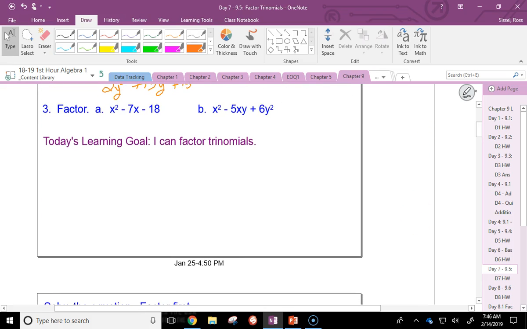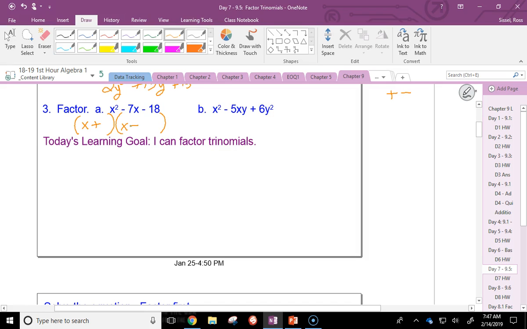Alright, last couple on this warm-up, factoring. So, when we factor these, what am I going to do? Yesterday's homework should have been fairly easy once you get the hang of it. When I go to do this, I know I'm going to factor it down to here. Since a, my first term is x squared, I'm just going to have x and x. But this is the part that was fairly easy. If I look at c and it's a negative, that tells me I know I'm going to be adding and subtracting. Because the only way to get a negative is to multiply a positive and a negative.